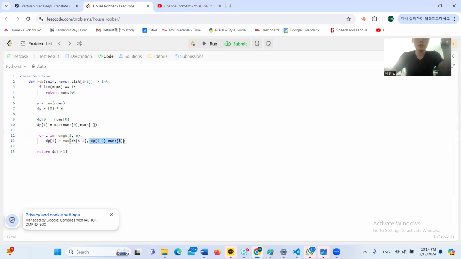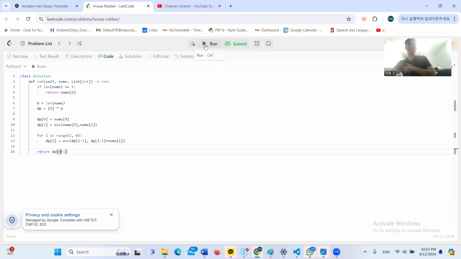And for the second choice, it is nums[i], the amount of money in the current house, plus the amount of money in the house that is 2 indexes away, because we have to skip the adjacent house. So that is dp[i minus 2]. And now we just return dp[n minus 1] to find the answer.